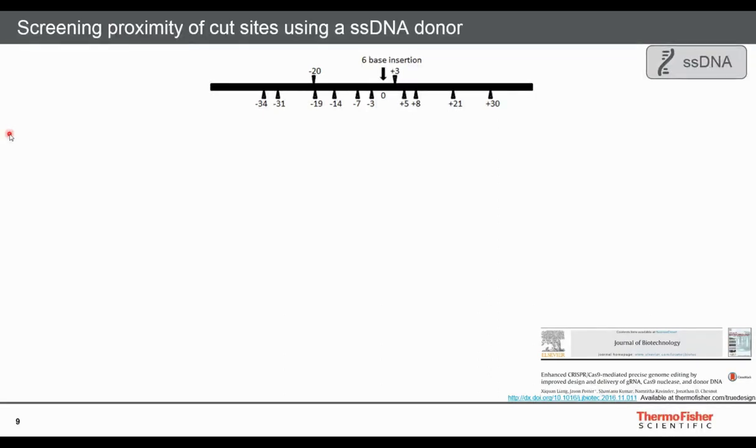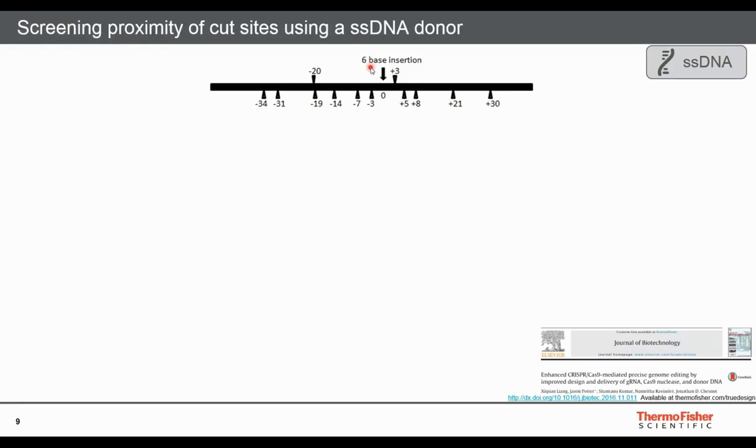So to look at this data and set up how we went about investigating this, we set up a number of different experiments to screen different donor configurations. And this first experiment here is we generated a knock-in cell line that had a crippled GFP protein put into its genome. And what happened here is that the GFP will require a 6-base insertion to reproduce its fluorescence activity. So at this position 0 here, we're looking to do a 6-base insertion, and this will activate GFP, and the GFP protein will now fluoresce.